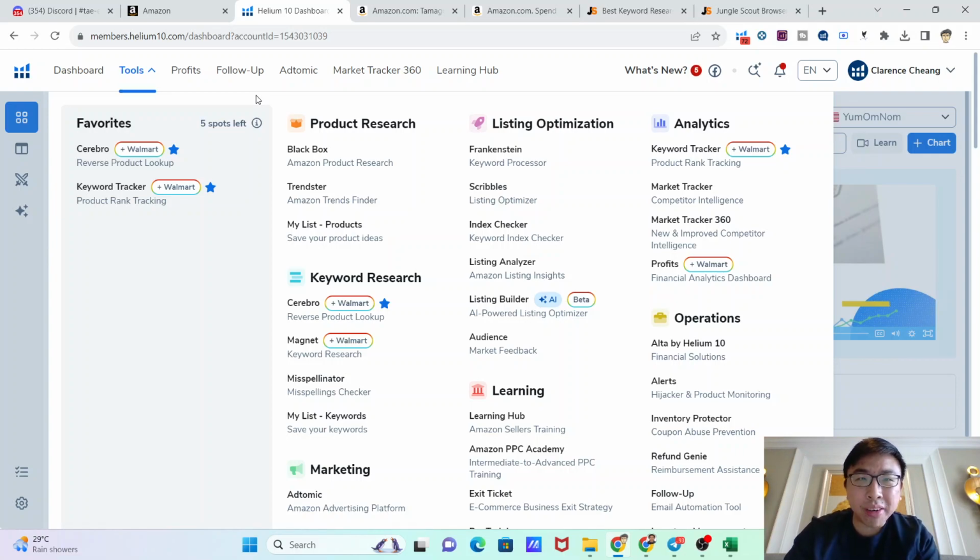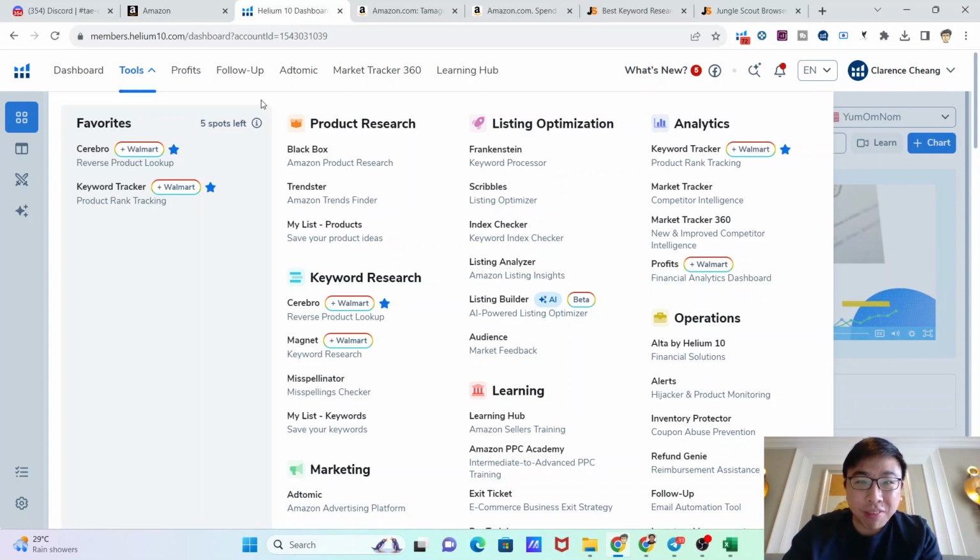So, if you don't know already, Helium 10 is one of the industry titans for product research software alongside Jungle Scout, right? If you ask me, both of them have been in the industry for so many years. So either Helium 10 or Jungle Scout. And usually when you ask Amazon sellers, some of them will fall to either one side of the camp, Helium 10, and the other side of the camp, which is Jungle Scout.